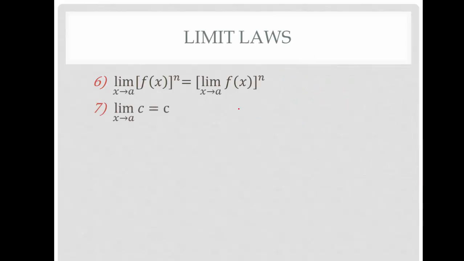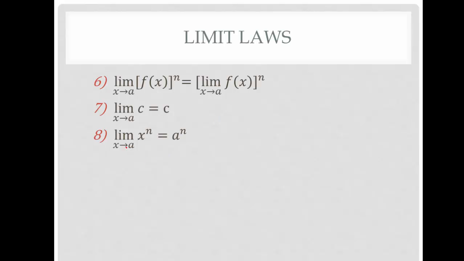The limit as x approaches a on c equals c. We can kind of give a geometric argument for this. If you take the limit as x approaches a on c, so c is your function, and remember c is a constant, what does the graph of a constant function look like? It's a horizontal line, y equals c. You can pick any x value you want. If this is a horizontal line, then as x approaches a, the only y value you're ever going to get on this thing is c. So in English, what we say is that the limit of a constant is that constant.